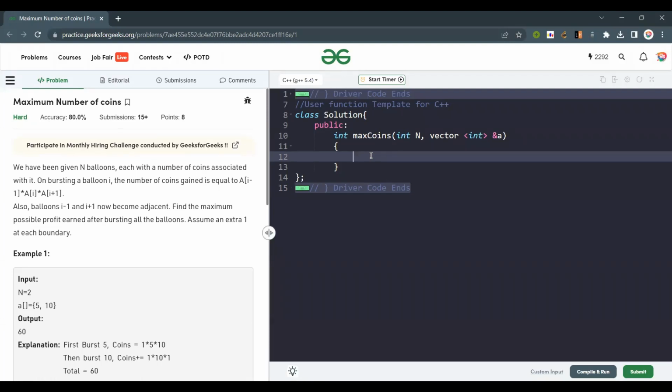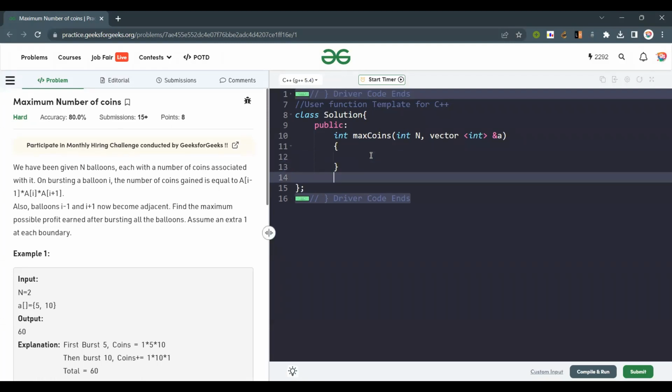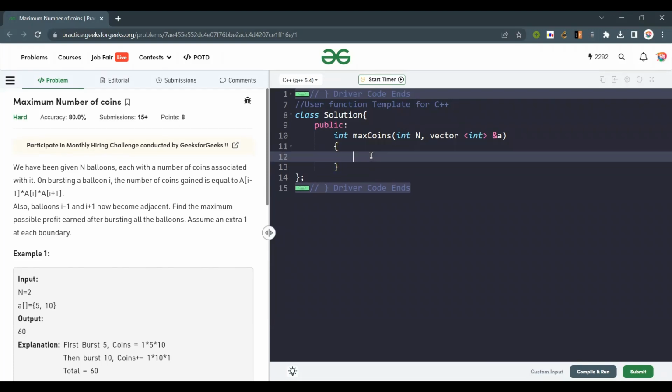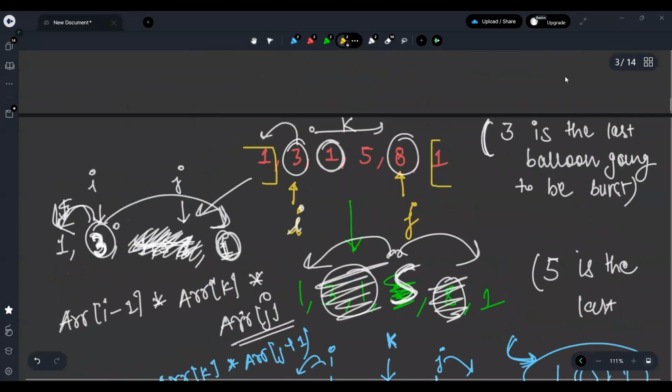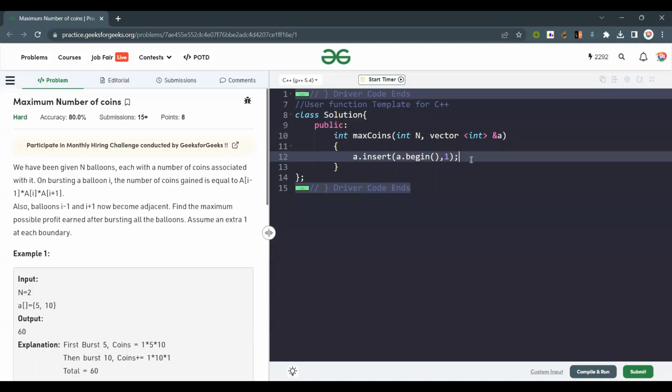So what we will do, in this function, I will initially insert at array dot begin, and as usual I was adding 1 at the beginning and the end so as to remain on the safer side. If the balloon is left at the end, it will take 1 from the left and right side, as I said.